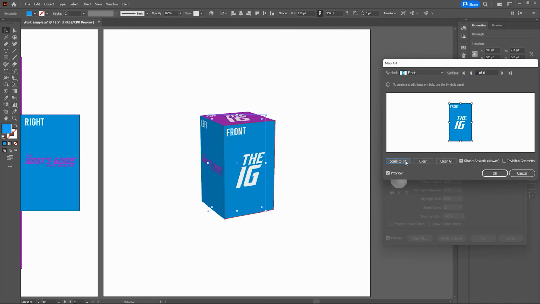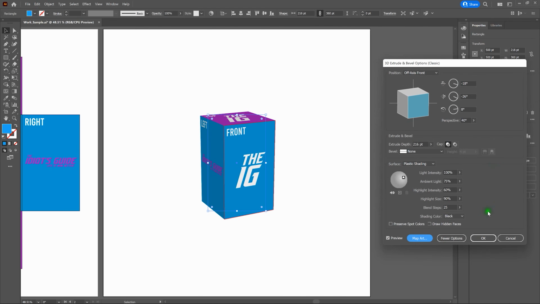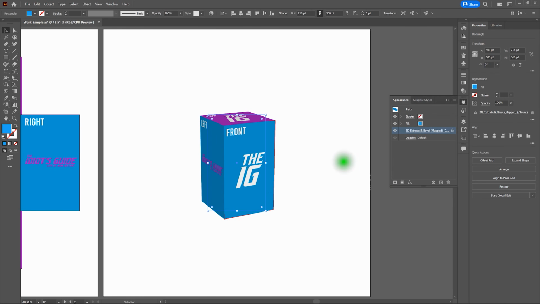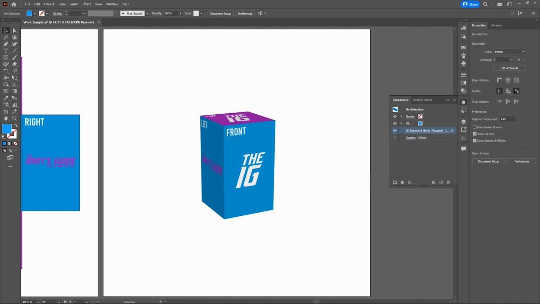Now, what if we wanted to rotate it? Piece of cake, all we need to do is hover over a corner, wait for our rotate symbol to pop up, and then let's click and rotate. We'll hold our shift key to move things in 45-degree increments, and you can see how it rotates right there. Let's go ahead and bring it back. All we have to do is click and start rotating. Let's hold our shift key. Let's bring it around 90 degrees. Let's release. Let's go ahead and click OK. Let's click OK one more time to close our window. Let's click on our artboard one more time to deselect our rectangle, and we, for sure this time, are done.